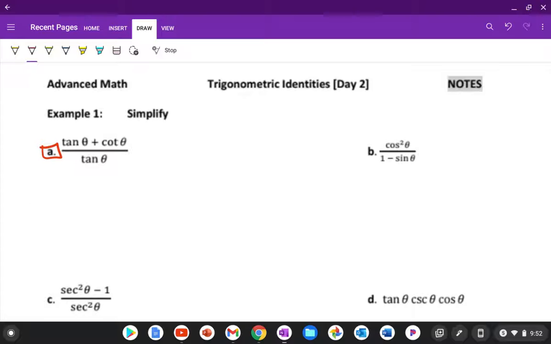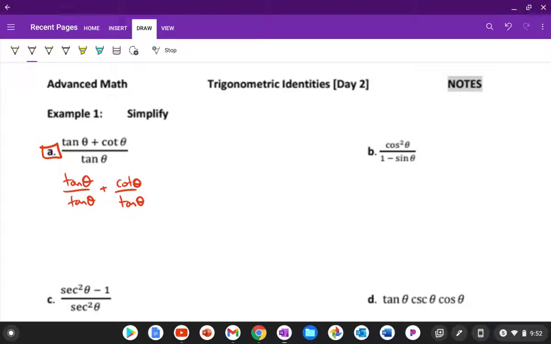We've got a plus sign up here, which is going to make things a little bit more challenging. So generally, if you have a plus or minus on a fraction, the first thing we want to do is separate this. So in doing that, we're going to write this as tan theta over tan theta plus cotan theta over tan theta. Now this cotangent also has to have the same denominator of tan theta. Because if you remember, when you add fractions, you add the numerators and you keep the denominator the same. So if we were to combine these two fractions, it would be tan theta plus cotan theta over just the tan theta because they have the same denominator. So we're just undoing that.